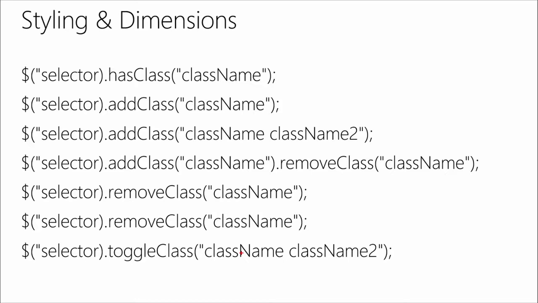Conveniently, has class, I kind of like that one. Does my selector have any class? Not if it's mine. So I could check and see if there's a particular class assigned to that element first. So I could say if it has class, then add class, or has class, add class, remove class. You'll see that trifecta very often. So these are probably the best way to deal with CSS outside of just the .css method, which again, goes back to the inline styles and all that stuff. So these are real gems to work with.